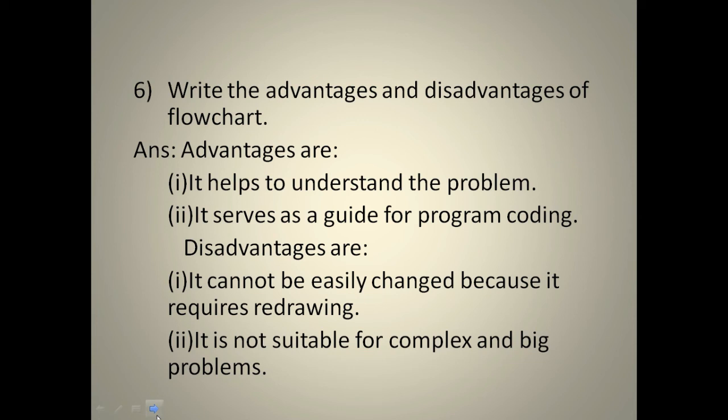Disadvantages are, it cannot be easily changed because it requires redrawing. Modification is very tough because at the last when you are drawing a flowchart or writing the algorithm, you find that you missed some point. You need to erase everything because for algorithm steps should be in different statements and in sequence, whereas flowchart is also the same way. It is not suitable for complex and big problems. For big and complex problems you cannot write algorithm as well as you cannot draw flowcharts because it will become more complicated and it will be tough for users to understand. So these are some disadvantages of flowchart and algorithms.